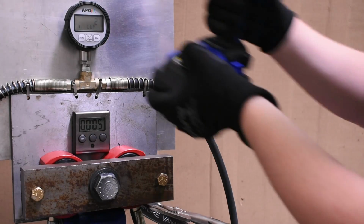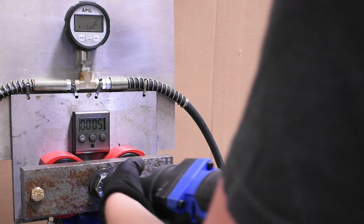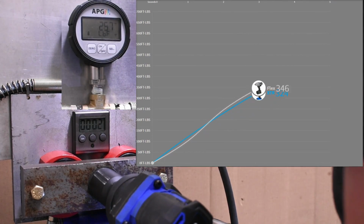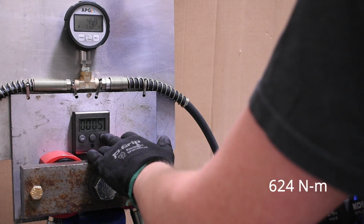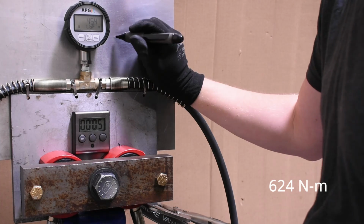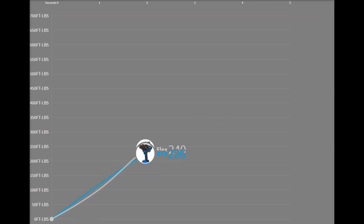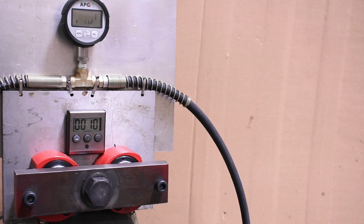And here's our XTR's debut run. The XTR makes 460 in our 5-second forward tests versus the Flex's 484. Pretty spot on with their differential so far, as that's 5%. If that holds true, in our next test, we should have the XTR coming out on top.